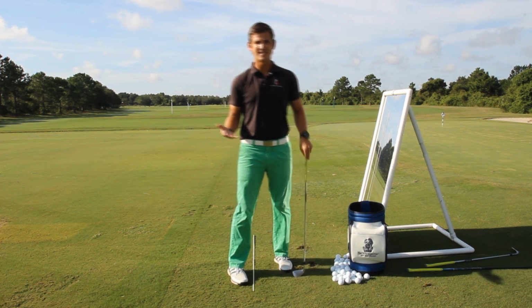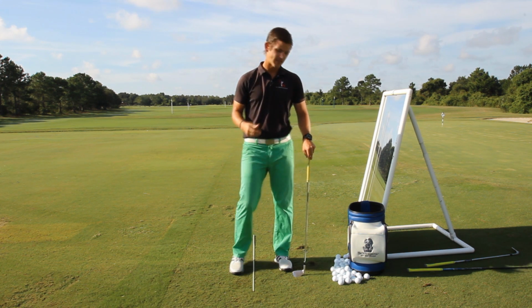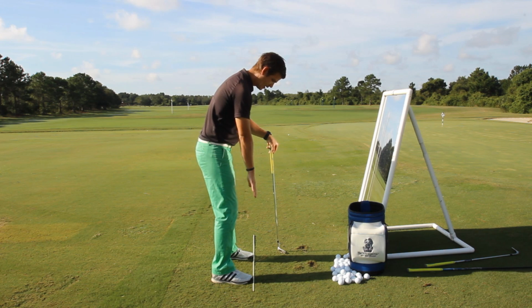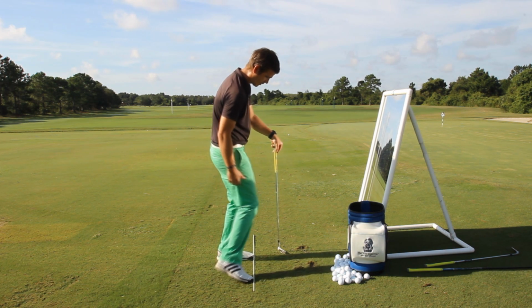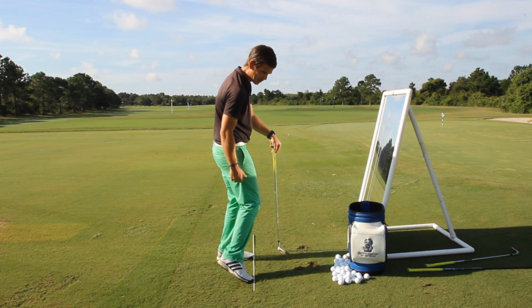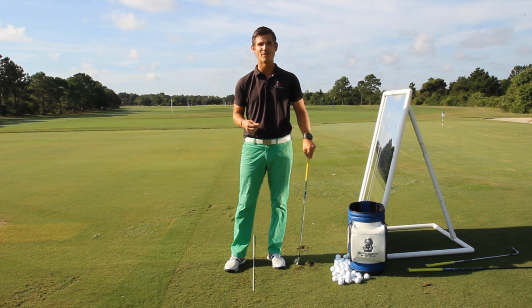Again, I'm not going for distance at this point. I'm going to make sure that I hit the golf ball nice and solid. So try this out. If you've been shanking the golf ball from the inside, stand right up on that alignment stick and make sure that your right knee down in the hitting area doesn't go in front of that. That'll help you get more down the line and certainly not allow you to shank the golf ball anymore.